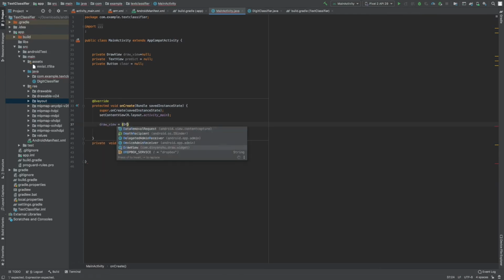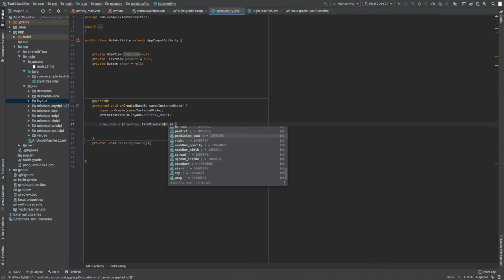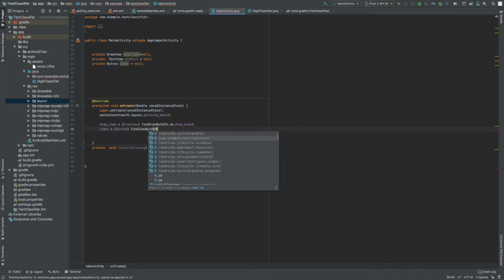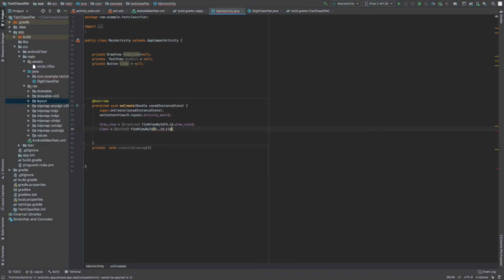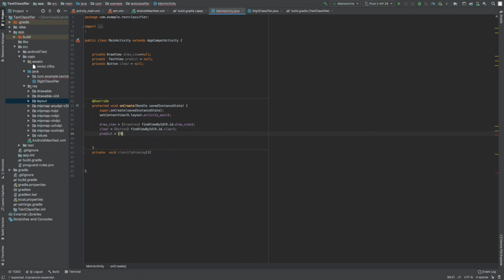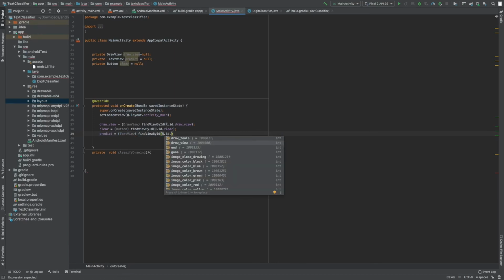So let's link the references. I need a draw view, find view by id, R.id.draw view. Remember the id name that we have given, that's our id dot draw view. Similarly for button, find view by id, R.id.clear, and I need another variable that is predict, and we're going to reference it to our text view, find view by id, R.id.predict.